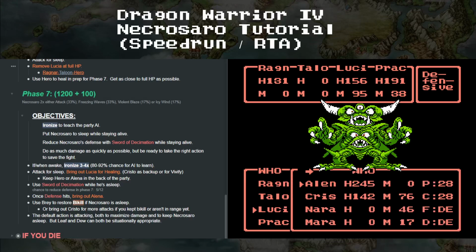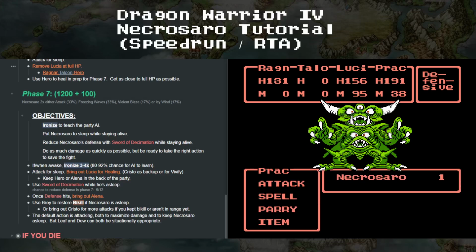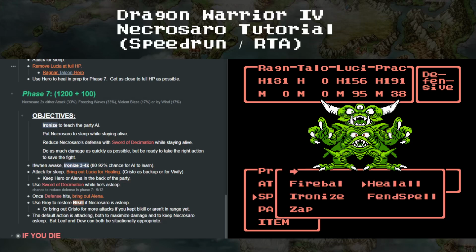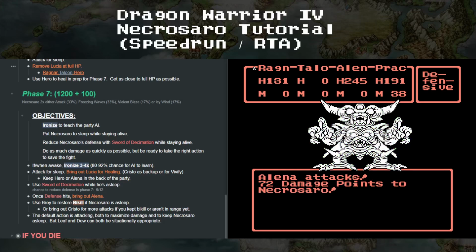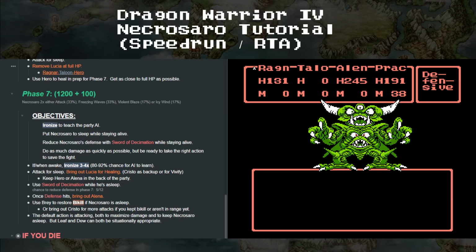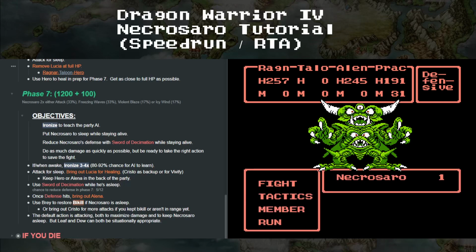We are going to bring in Alina. Remember, slot 4 in the back should always be Hero or Alina. In this case, it made sense for it to be Hero. If Lucia weren't out, I would put Alina in the back. I also don't want Ragnar to die, so this turn I am going to heal Ragnar up to full. Alina's hitting him. Alright, he's asleep. Perfect.